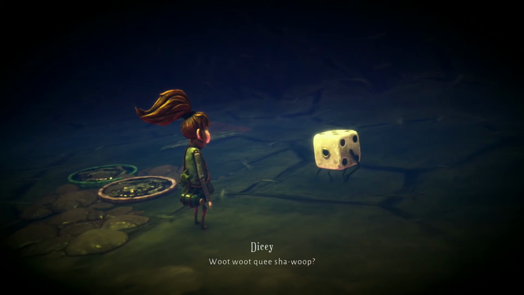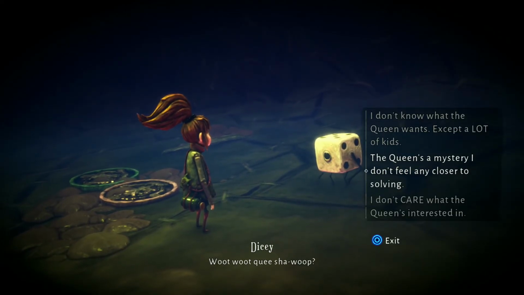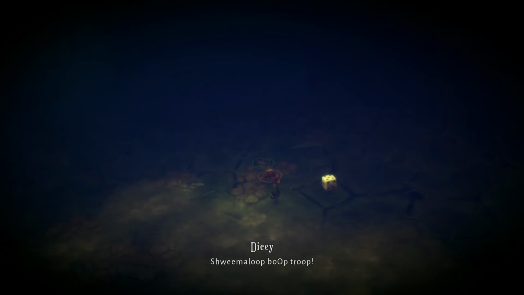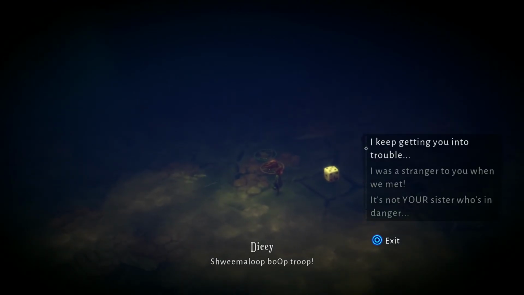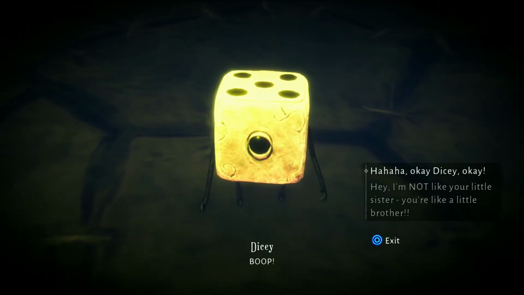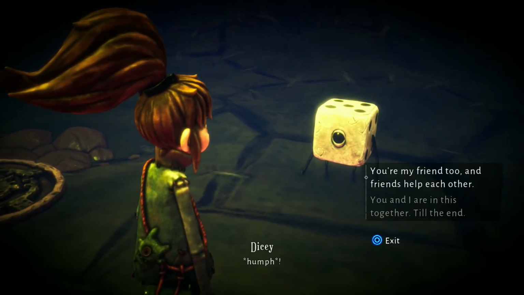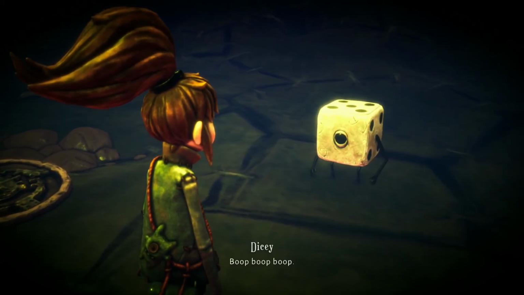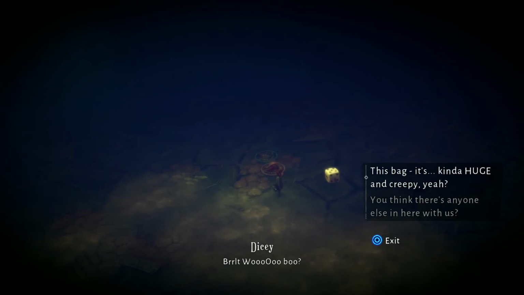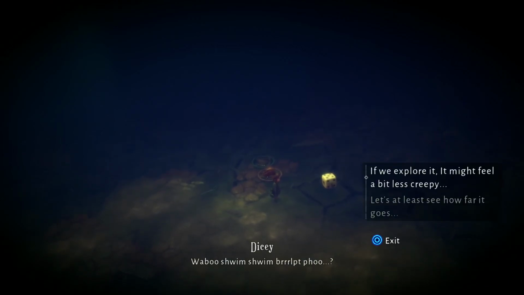You like to roll and play. That's awesome. I don't know what the queen wants except a lot of kids. The queen's a mystery. I don't feel any closer to solving. Why haven't you ditched me yet, Dicey? Keep getting you into trouble. Okay, Dicey, okay. You're my friend too, and friends help each other. You and I are in this together till the end. That's good for now. This bag, it's kind of huge and creepy, yeah? If we explore it, it might feel a bit less creepy.